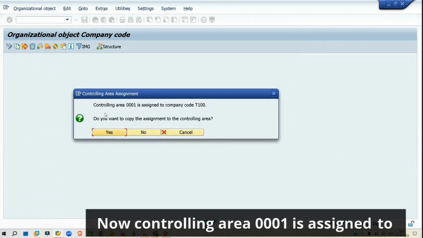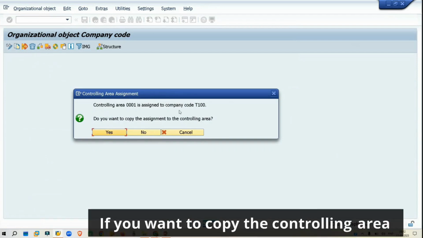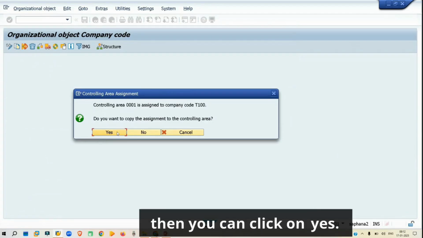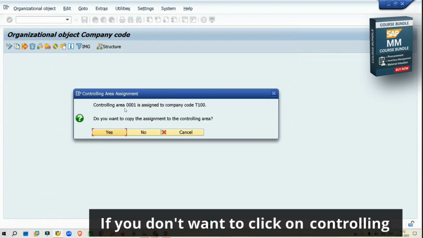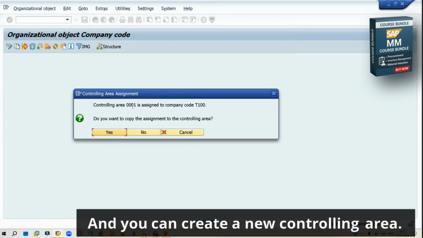Now controlling area 0001 is assigned to company code 1000. Do you want to copy the assignment of the controlling area? If you want to copy the controlling area, then you can click on yes. If you don't want to, then you can click on no and create a new controlling area.